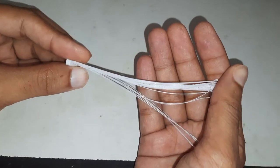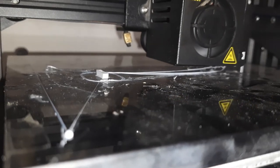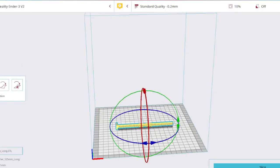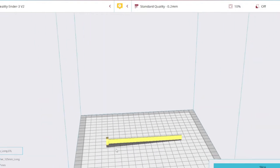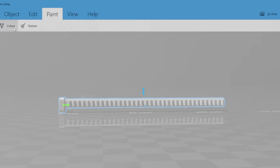I was trying to print the red gear but messed up instead because the length was suspended in the air. Still, there was a big gap, so the printing quality is not so good. I tried to fix the shape, but it still did not work. So I decided to print it in different parts.